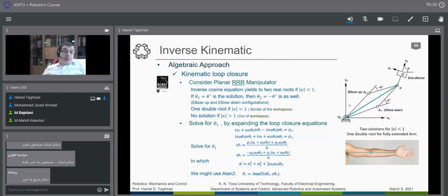Of course, for a more complicated case, you might have 8 solutions or 16 solutions for a robot, and you should choose one of them. And in the inverse kinematic problem, always when we have a trajectory, a point-wise trajectory, we use the previous one to check that. And this is the way some of you have given some thought about the inverse problem in Euler angle and this degeneracy that we have in there. This is one part of that problem.